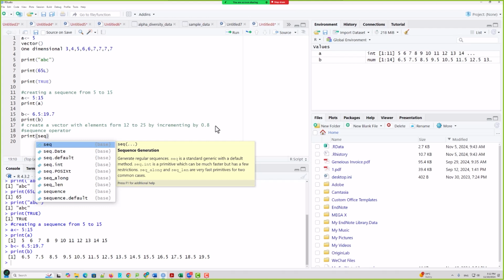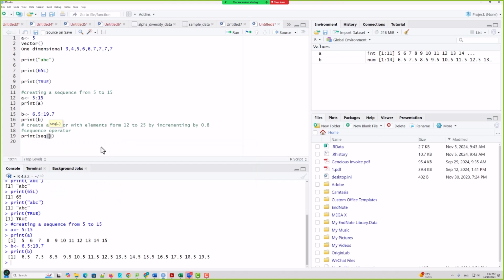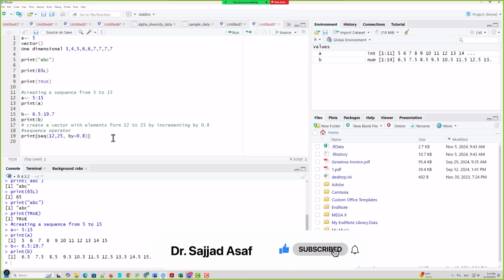When I write seq, the R programming already knows what seq is. It already shows that you need 6. So yes, I will press enter. Yes, 6. Now you can give, I need this from 12, okay, then comma, then 25, then comma. Now I will give by, the increment by is equal to 0.8. So now I just print this, we will see what we can get.